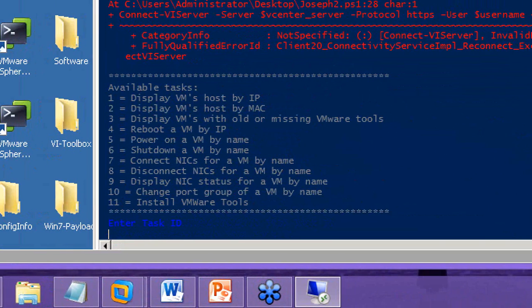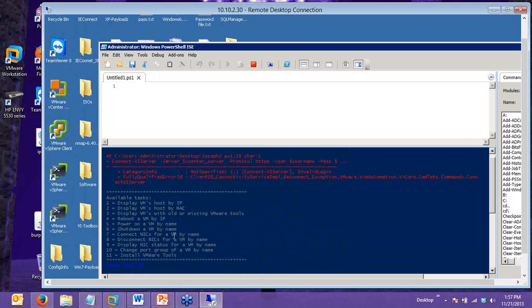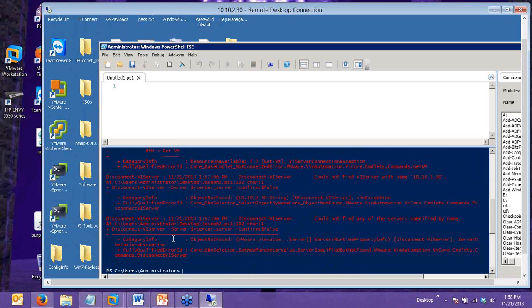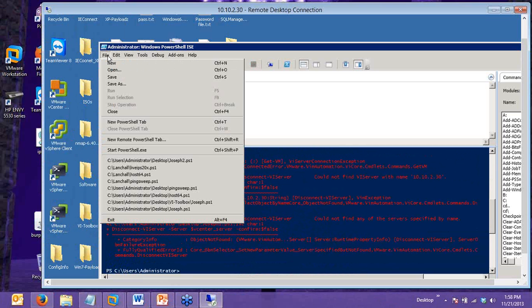What that gives you the ability to do is to interact with the host. Since I've got so many ESX servers, sometimes trying to find a server, you're like, hey, I need to reboot .105. So let's say I want to display a host by IP address of 10.10.10.105. Oh, I changed the passwords on these. Sorry, I'm doing some debugging work.